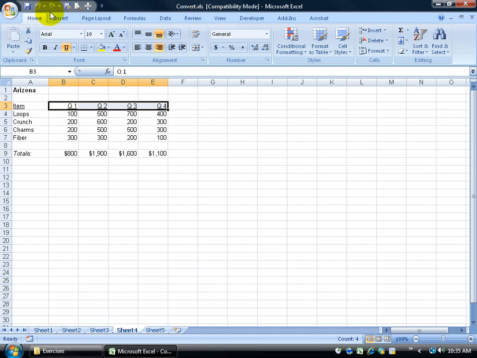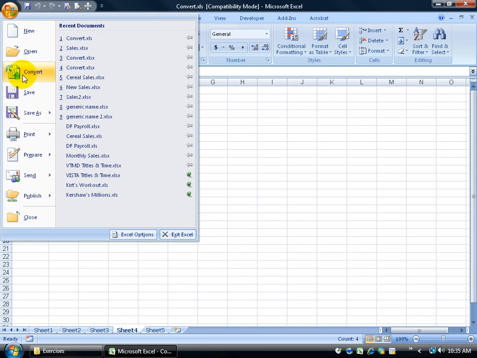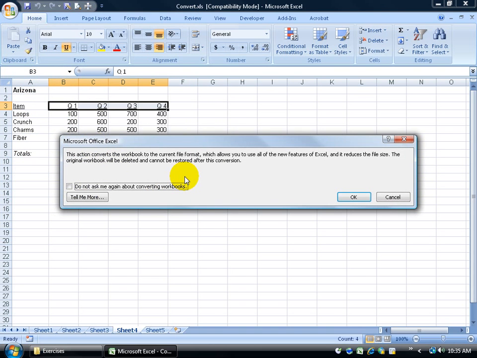So to simply convert this, just click on the Office logo button, come down and click on Convert. Then it'll say, hey, this action is going to convert it to the current file format, which is Excel 2007, and this will allow you to use all new features of Excel and also reduce the file size. Some of the new features that are pretty cool include that you can shade your cells by bar graph, like for example 100 may be only a seventh of the cell shaded in red, where 700, we're getting up there, it'll shade all the way over to maybe about 70% or 3/4 of the cell in different colors, and also use a variety of new color palettes. So instead of saying new features, it probably ought to say new cool features. In any case, I'm going to go ahead and click OK.